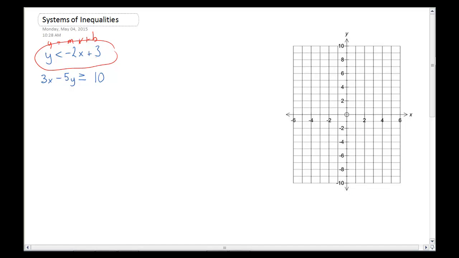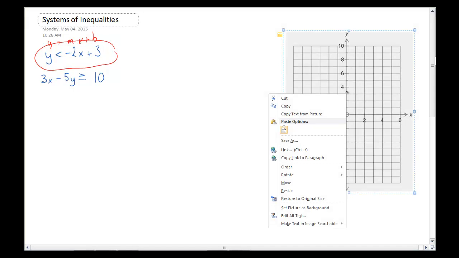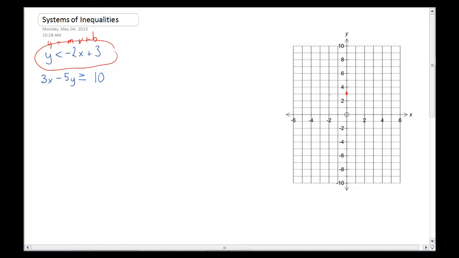Since it's in the right format already, I just put my y-intercept of 3. And then I go ahead and do my slope, which is -2/1. You should be comfortable with this by now. If you're not, you should probably go back and watch a couple of videos on how to graph using slope-intercept form. All right, so then we go up and over, go back the other way. Note that as I go left to right, my graph is going down. That's my negative slope.